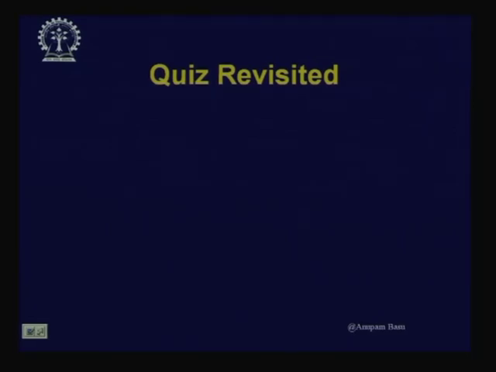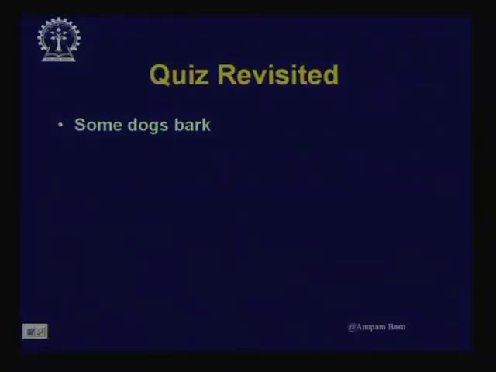Now, in the last quiz that was given to you, with this revision of predicate logic, let us work that out a little bit. The first sentence that we wanted to represent in predicate logic was: some dogs bark. You must have tried this, and we can represent it as a first order predicate sentence: there exists x such that dog x and bark x. Why do I need this existential operator? Because some dogs bark. I did not say that all dogs bark, but if all dogs bark, then this will also be true, because in order to prove its truth, I just need to find one x which is a dog and which barks. Then this sentence is true.